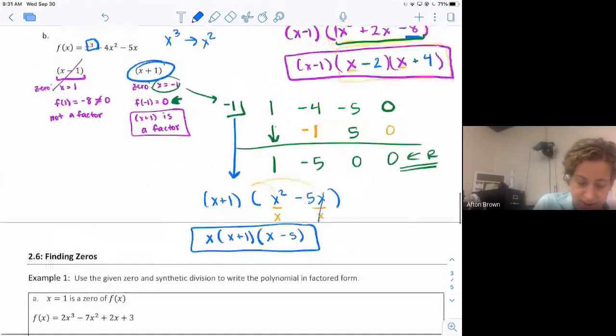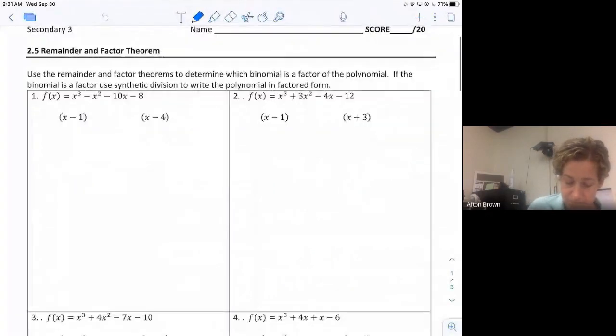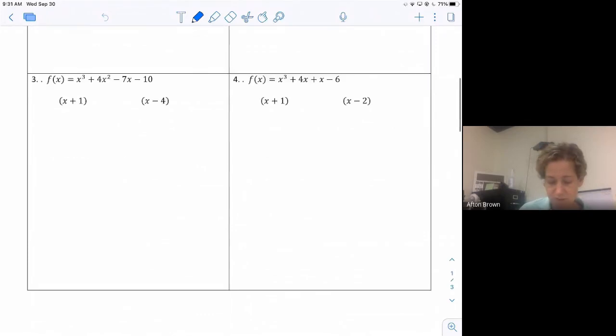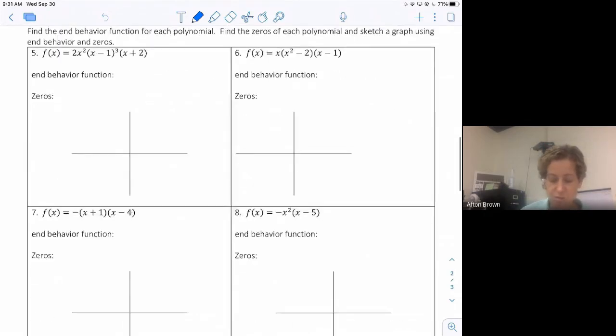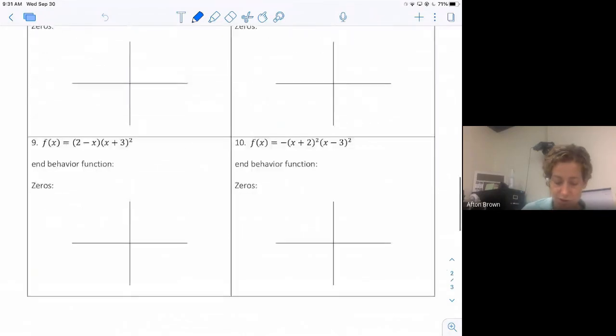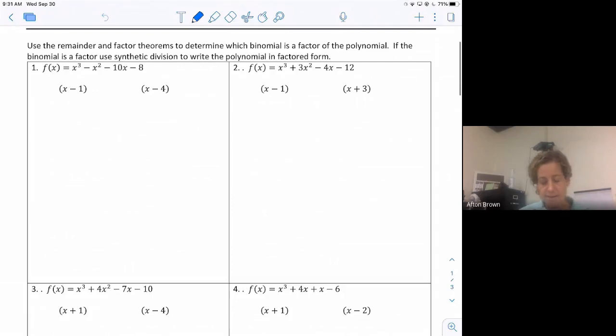I want us to look at our assignment now. You can pull it up on Canvas, or you can just follow along with me and look at it later. There's only 4 questions that are like what we just did, and then there's a review of graphing on the back. Graphing, you guys are good at. You did great on your quiz. I want you to practice those, so you'll practice those on your own. Let's do one of these together.